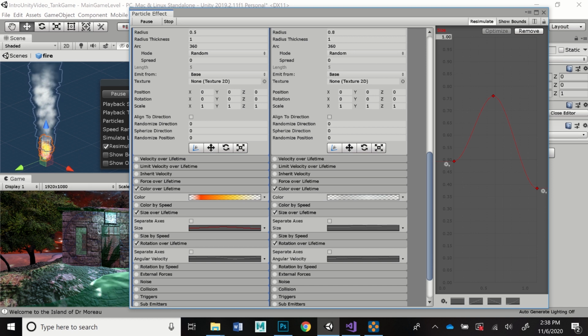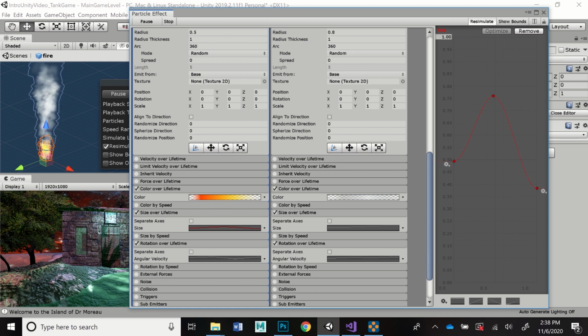And so this is a scale going from 0 to 1, and the size is, in this case, getting bigger and then going back to smaller again as it goes further up in its lifetime.